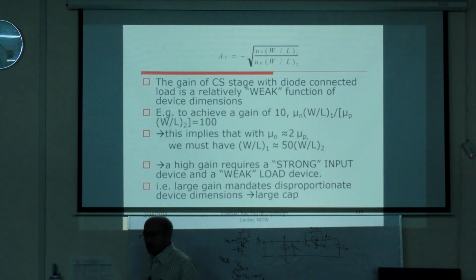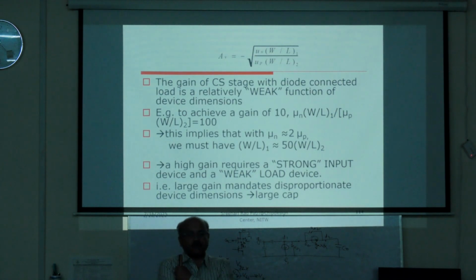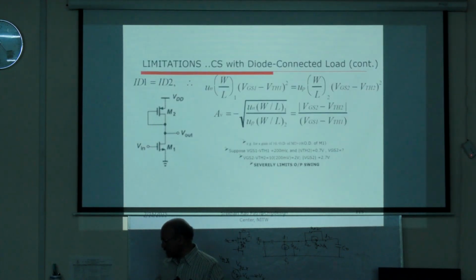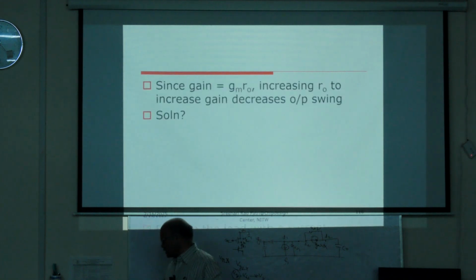So this is a simple common source amplifier with a diode connected load, and the constraints you can think of are, number one, the gain is very much limited. Number two, the difference between the geometries of the two transistors will be too large here, even for smaller gains, which you can see mathematically. And also the overdrive voltage is a problem here, right? You need to have larger overdrive voltages. So these are the problems associated with this one.